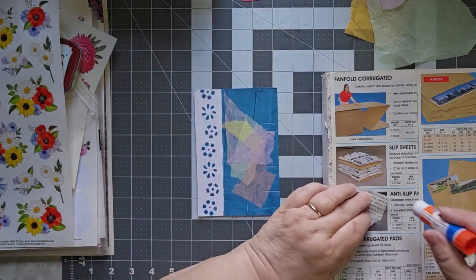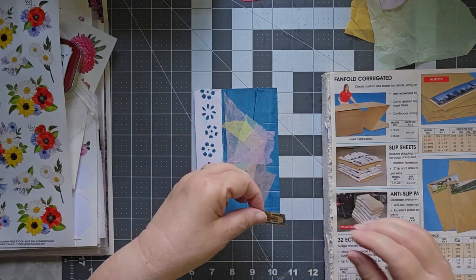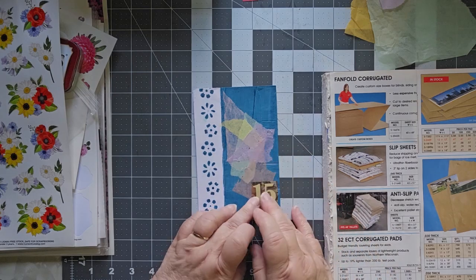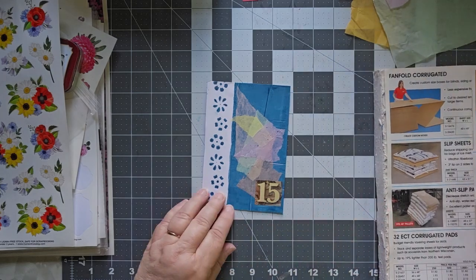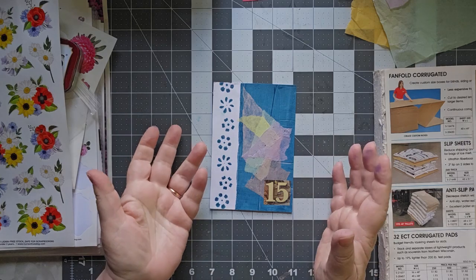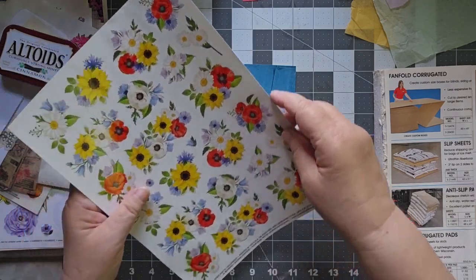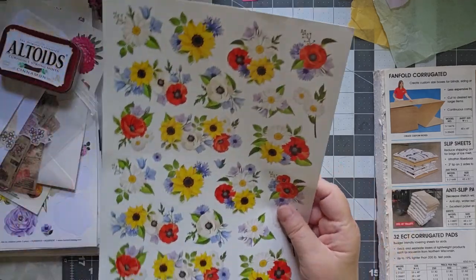Now I am going to put my big 15 down there — I like this big 15. All of my numbers so far, with the exception of I think one or two days, have been taken out of magazines. So there's day 15. Now I could leave it just like that, but I really am doing flowers. I do have flowers along here. I have these, which I could stick on there as a nice, great big piece. I don't know if I like that one — I'm going to set that as a possibility.